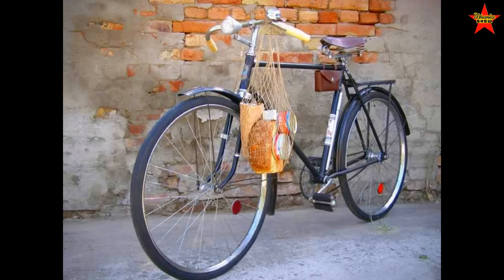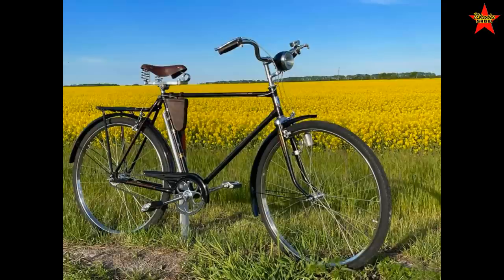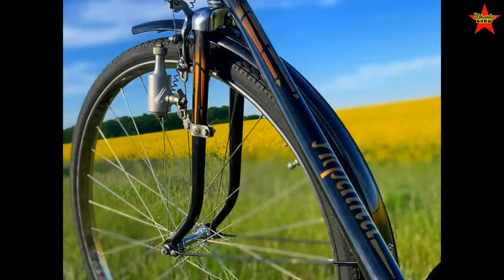Most Ukraina bikes came in black color. They featured single speed, coaster brakes, and I thank you for letting me know the name. I didn't know how it's called in English. So they had a luggage rack, had fenders, no kickstand. It's a really, really basic heavy bike, and it was pretty reliable, and that was pretty much what I saw out in the country, that most people were riding Ukraina bikes.